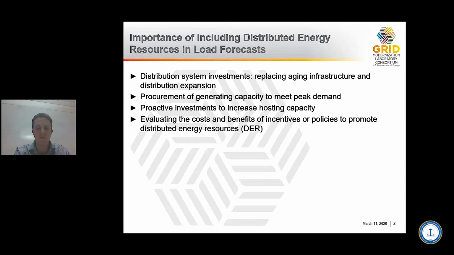But of course, DERs do fundamentally affect the load forecast in several ways. So the first is the adoption or deployment of DERs can affect the types of investments that are optimal to make in this distribution system. As we replace aging infrastructure, we may need to think about how do we plan smarter to accommodate growth in DERs, either adding to load or subtracting to it. Second is these resources are resources. They can't provide every service, but they can certainly be helpful for contributing to meeting peak demand by virtue of reducing the net load that's served from the bulk power side. Third, is related to the first point I made, which is if we anticipate that adoption of DERs may exceed the capacity of the distribution system to accommodate them, then we should also be proactive in forecasting when those needs will occur, and therefore building out infrastructure to meet it as the investment occurs.